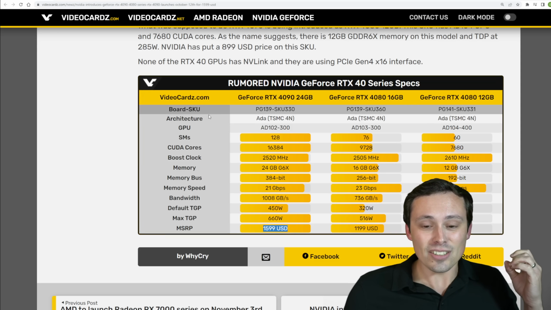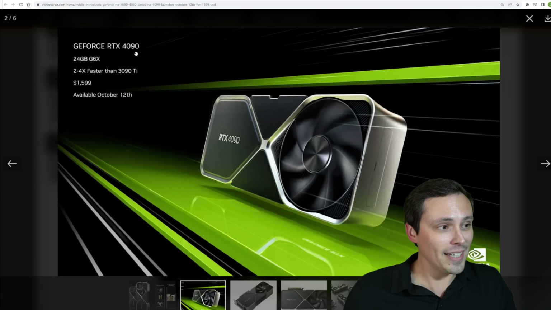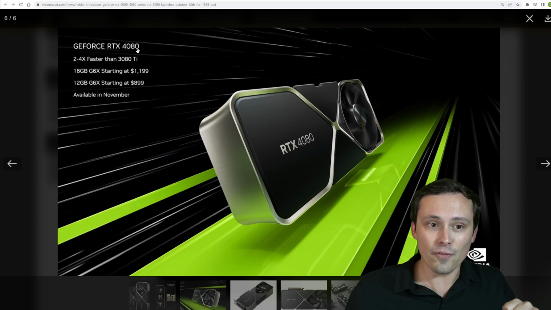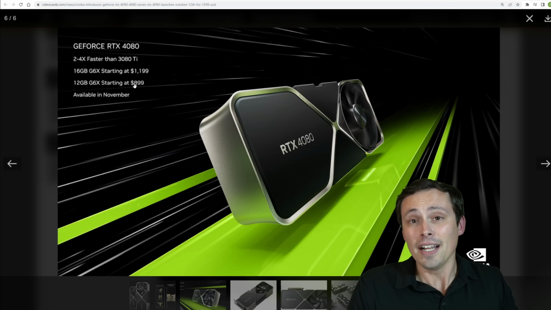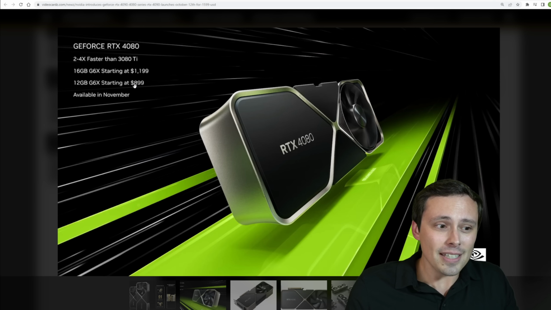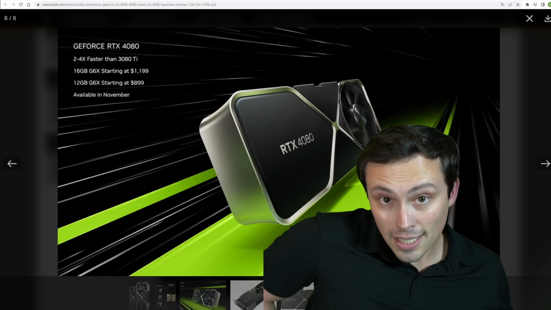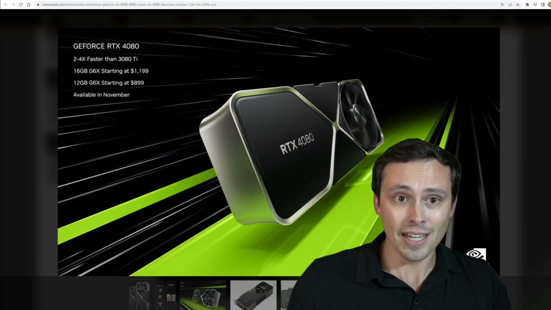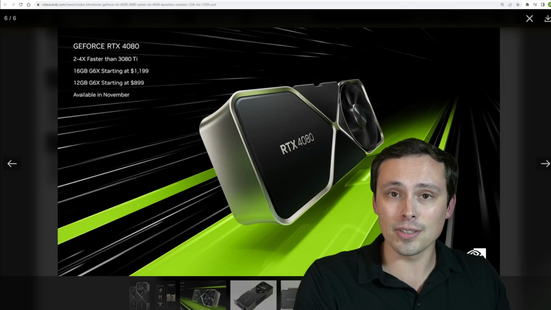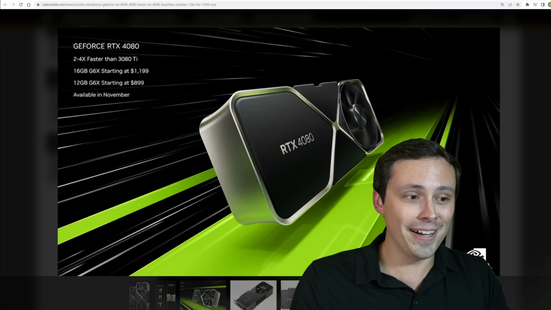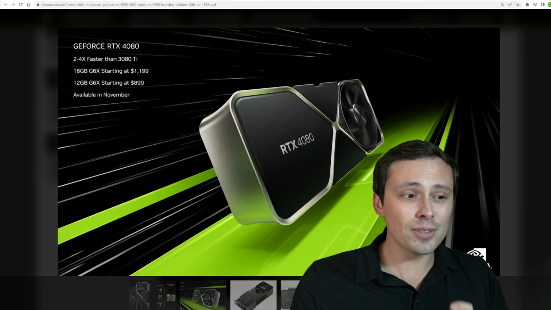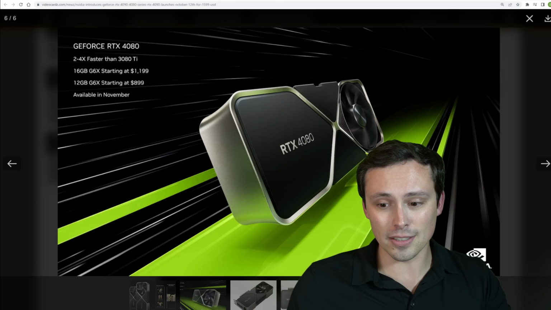Overall, I'm so excited to see what we can do with something like this, but I'm so frustrated by the pricing, and especially by this 4080 12 gigabyte model coming in at $900. This is clearly designed to keep the 4000 series above the 3000 series, keep selling the 3000 series. And honestly, I'm wondering if NVIDIA is a little bit scared of introducing the lower tier 4000 series cards if DLSS 3 is as good as it claims, because that would really make the 3000 series cards that they're still trying to sell, well, a hard sell. If DLSS 3 can work the actual black magic type performance gains that it's claiming, because again, those new frames will even relieve a CPU bottleneck, which is crazy.